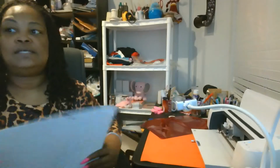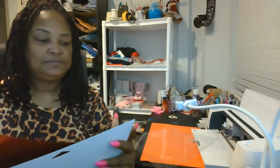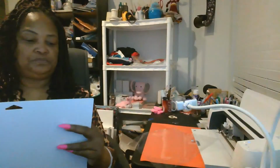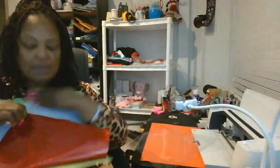The good thing about this is all we have to do is load our HTV and put this right back in the machine. Your HTV is going to go shiny side down. Shiny side down. So give me 1 second here. All right, there we have it. So shiny side down. Just like that. Okay, so the color is going to be on the opposite side. And because my machine is still flashing, all I have to do is load it. And we're going to hit the C for the Cricut logo.